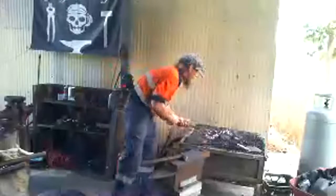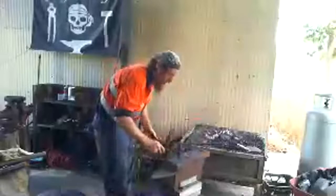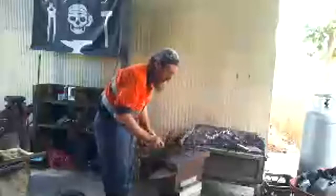Also, metal isn't a very good conductor. So the longer it is, it actually doesn't get that hot the further away. Now, if it's close to the heat, it will still get very hot. But as it gets further away, it cools down.